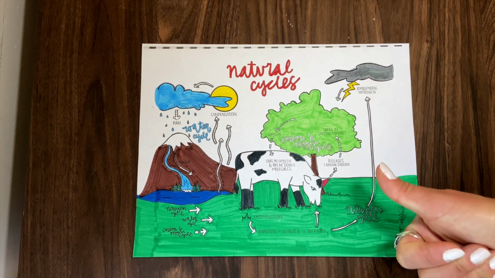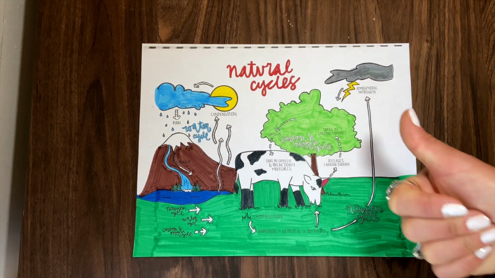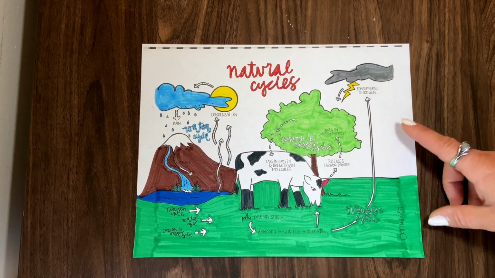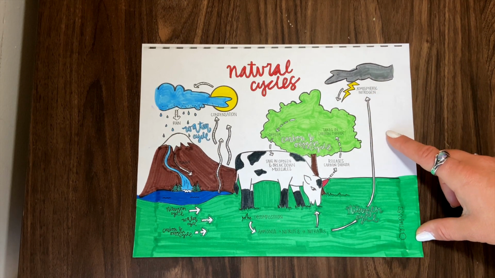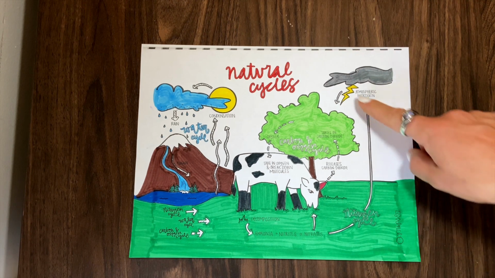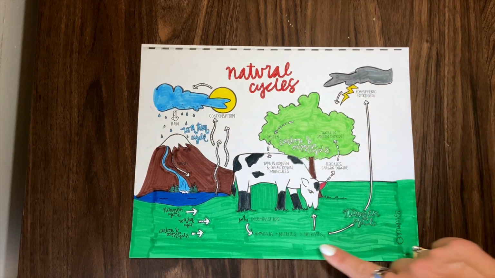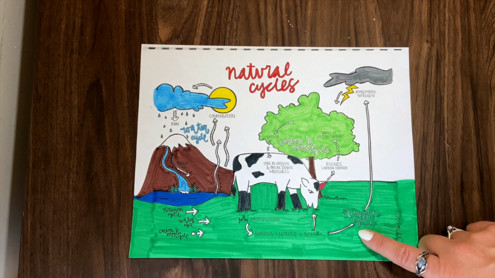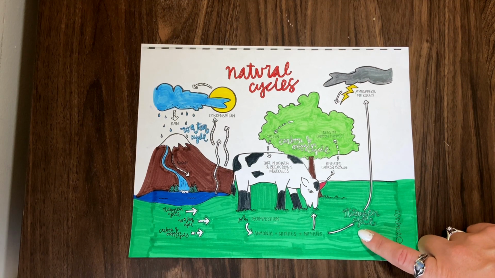And so, important things to know about nitrogen. About 78% of our atmosphere is nitrogen. That's a lot. But it's just in our atmosphere. It's really hard for plants and animals. They can't use it when it's just in the atmosphere like that. It's got to be broken down and changed down here in the soil before plants and animals can really make use of it. But it's really important. We couldn't survive without nitrogen.